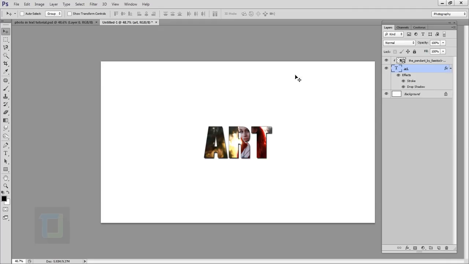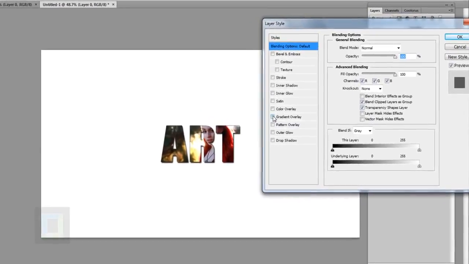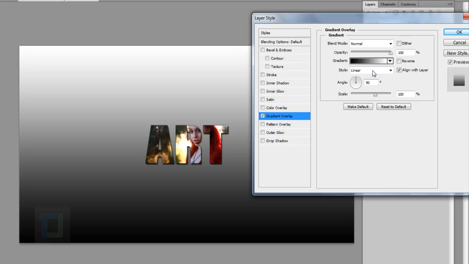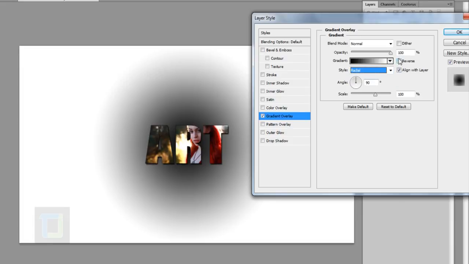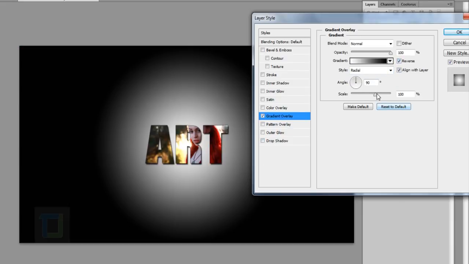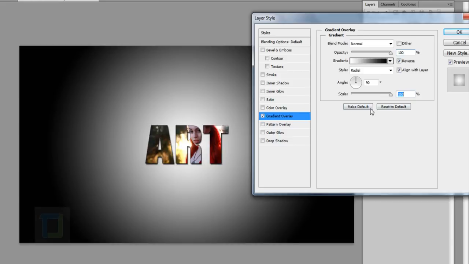We can also make the background look nice. So for that, double click and unlock it. Then again right click and select blending option. In the blending option, I would go to gradient overlay, and in the style I would change it to radial and reverse it so black part is outside, and make the scale 150 all the way.